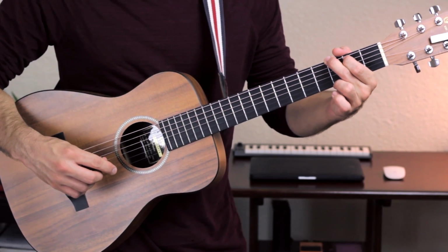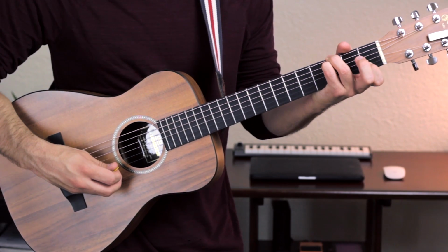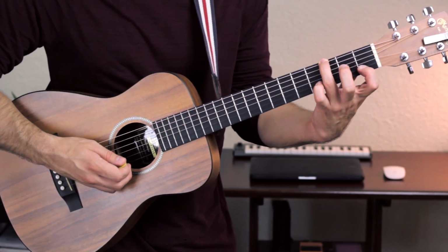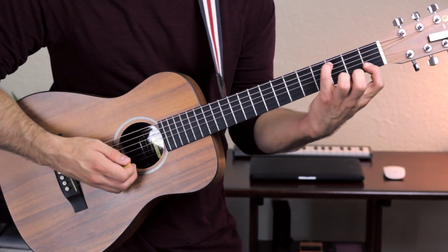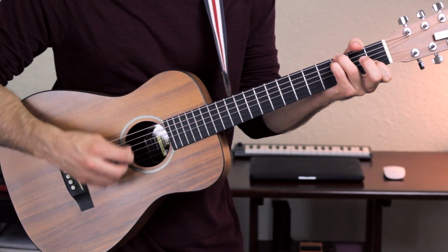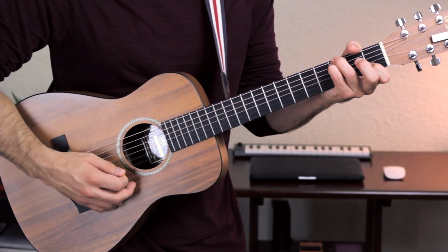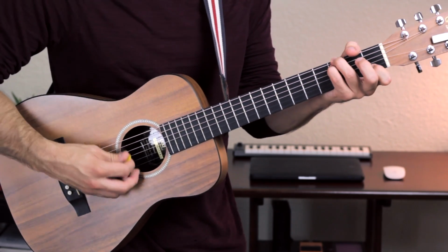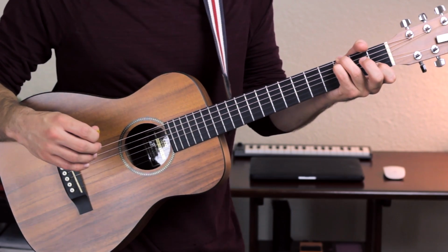G suspended fourth goes like this. Your first finger goes behind fret 1 of the B string. Your third finger goes behind fret 3 of the low E string, and your fourth finger goes behind fret 3 of the A string. Now for this chord, you want to strum all the strings except the high E. Okay, we don't want that. That's a different chord. So just play up until the B string, and that's your G suspended fourth chord.